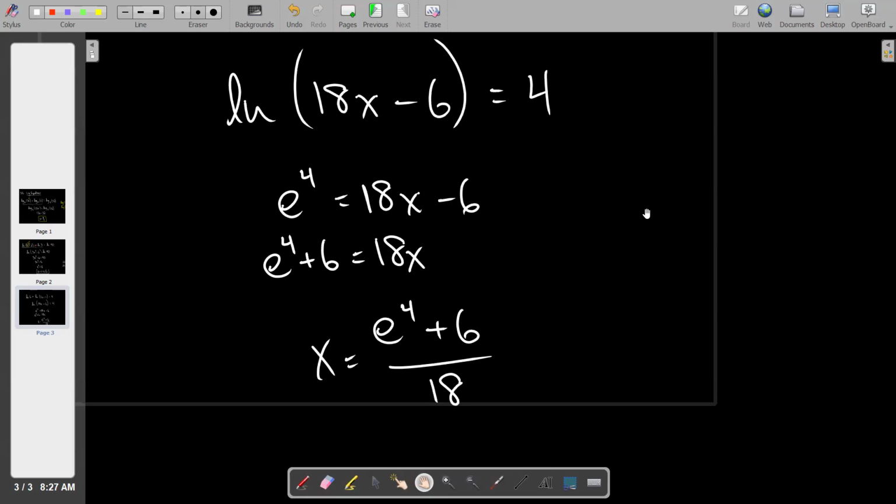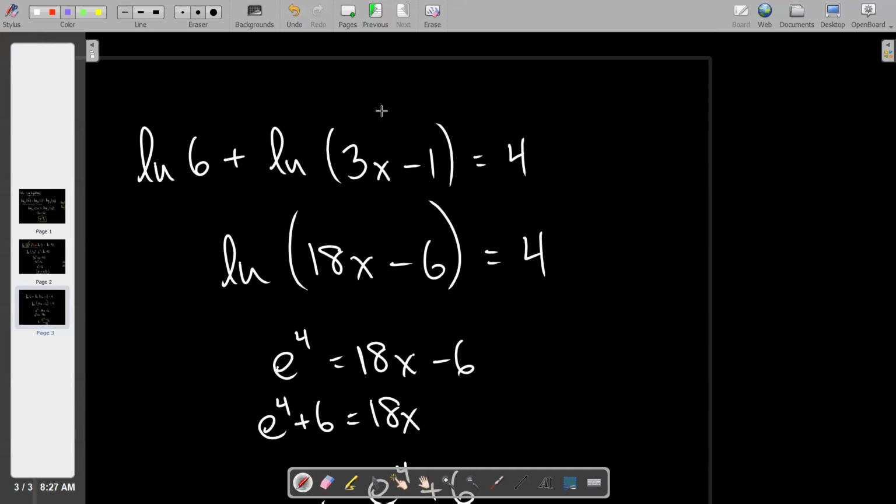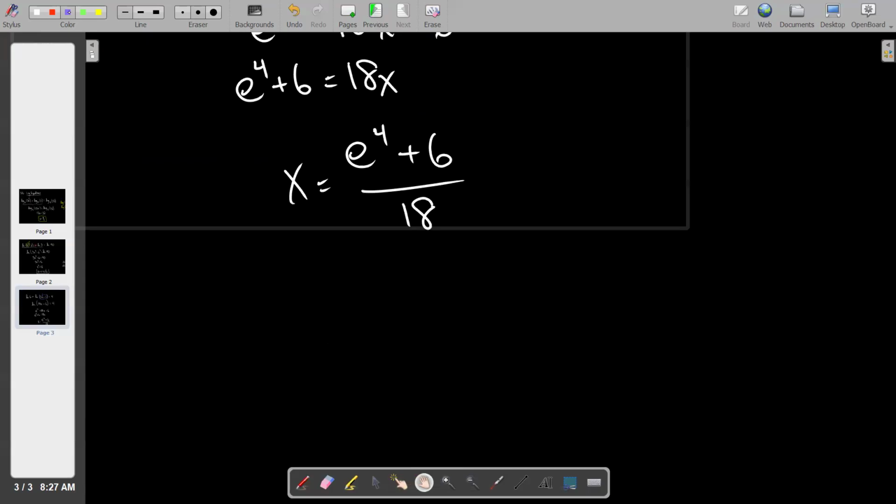But what's 2 to the fourth power? 16. And 16 plus 6 is 22 divided by 18. So we can agree that this is bigger than 1. And if you put a number that's bigger than 1 where that arrow's pointing, we can agree that this stays positive. So we just keep passing tests.